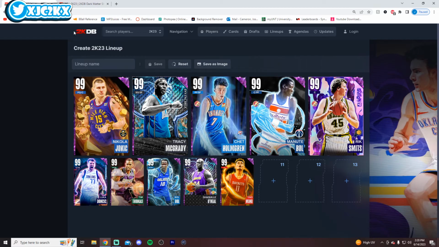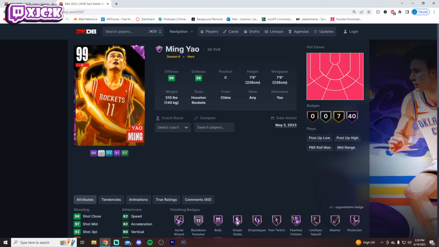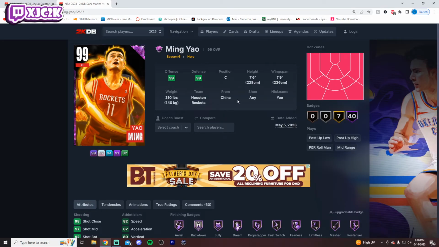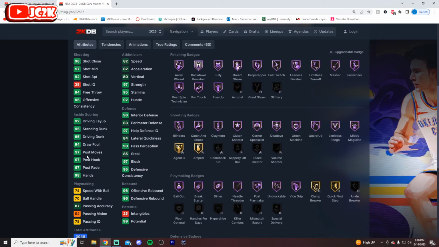And then Yao Ming comes in at the center position again. Not a huge surprise. We knew if Rick Spence was starting, Yao was going to come off the bench, and vice versa. It's 7'6", 7'9" wingspan, hot spots from everywhere. 40 hoffs. You got 82 speed and excel, 92 shot 3 on a 7'6" player. That's just ridiculous. Again, the interior stats are insane.